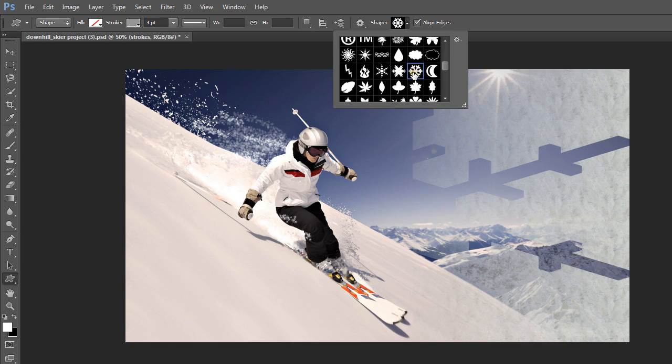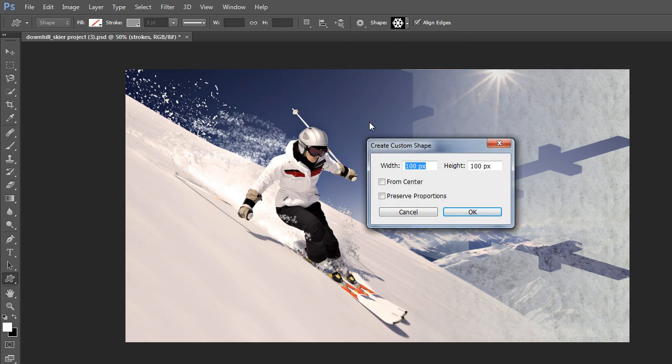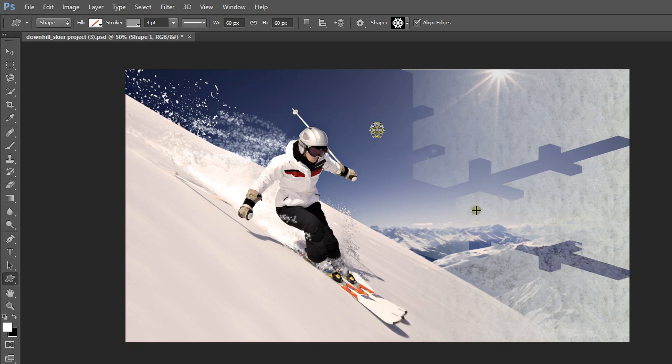Now we want to tell the computer how big we want this to be. We want it to be a square 60 pixels by 60 pixels. So we're going to click on our picture, and when we do that, notice that the Create Custom Shape dialog box comes up. Normally we just draw it on there, you know, we hold the mouse button down and choose how big it is, but if you just click once, you get this cool screen, and you can put in your 60 by 60. Cool, hit OK, and it appears. Oh, isn't that marvelous?